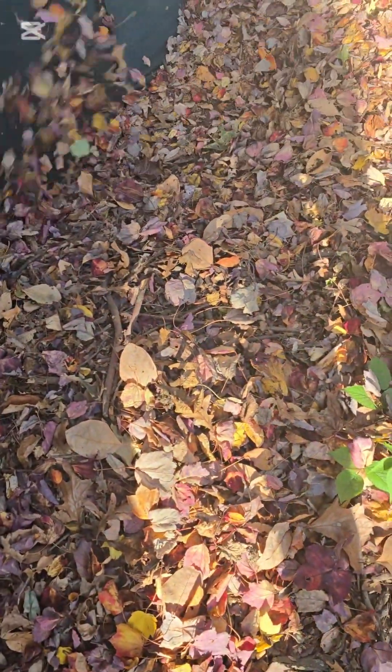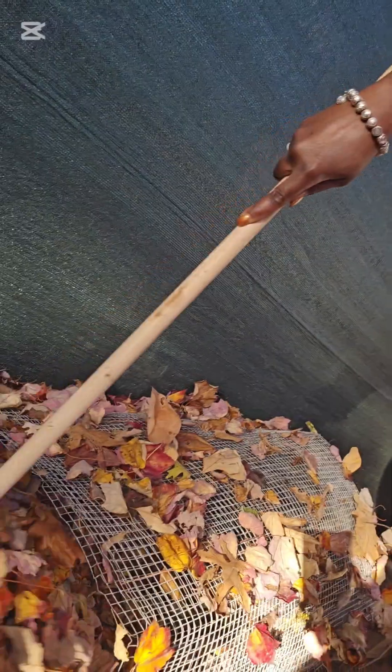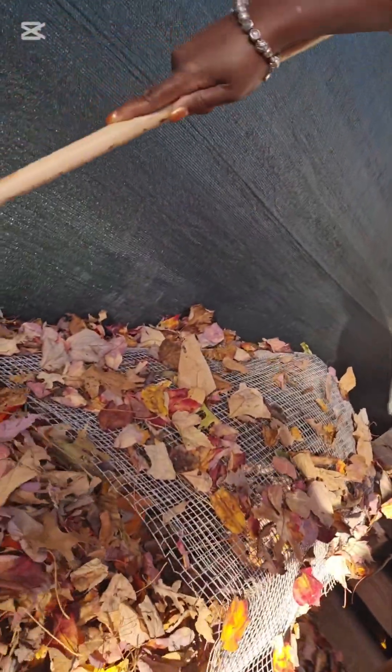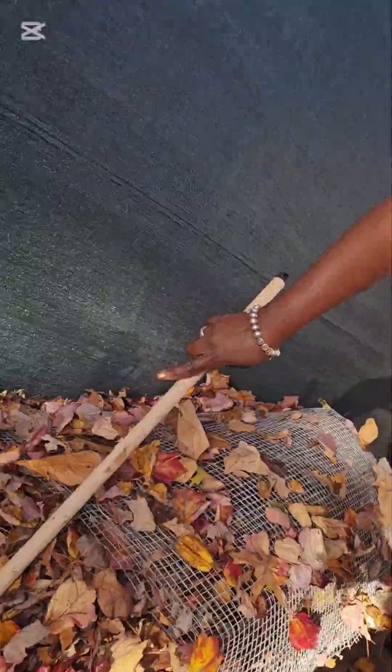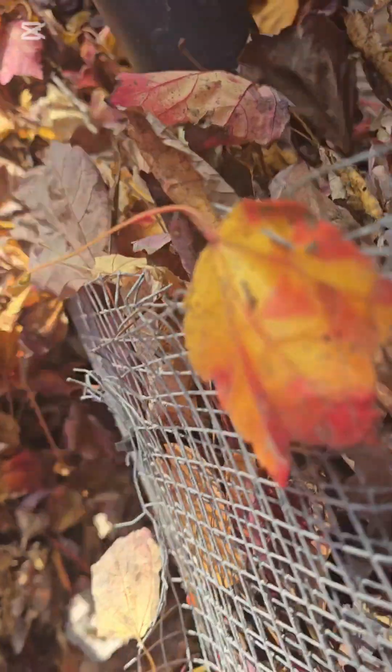These leaves I also use in my compost. I allow them to break down together with the chicken poop and any grass clippings or greens I gather from my garden. I layer them on my compost pile to break down so I can feed it to my garden as natural fertilizer — natural materials that are beneficial for my plants and for the environment.